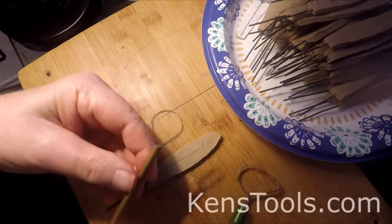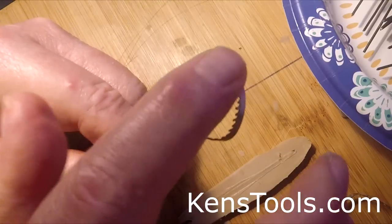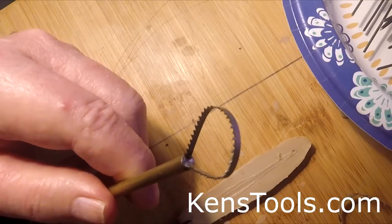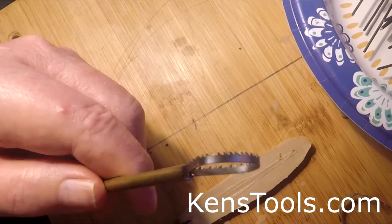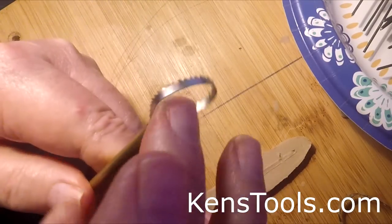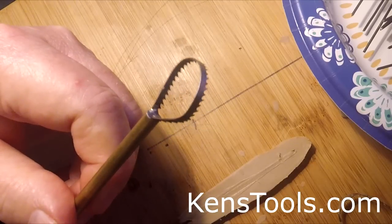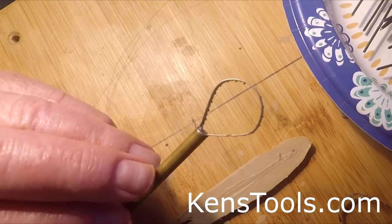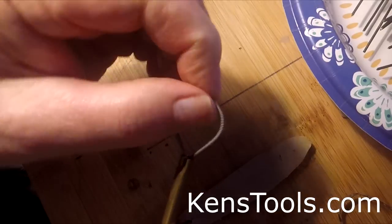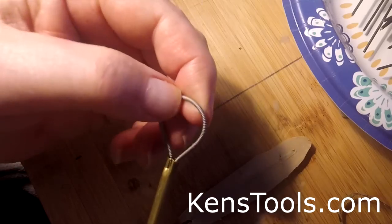I've also got a tool from Ken's Tools. It's got a really serrated edge — a real serrated edge — and that's what's going to give me the texture of the feather. I'm going to keep the texture uniform by using this tool. One end is a wide wire. A lot of movie companies use Ken's Tools for detailing their three-dimensional art used in movies. On this side is a wrapped piano wire, and it gives a kind of nice texture too.